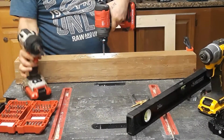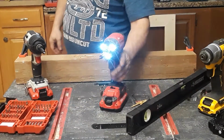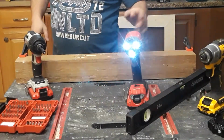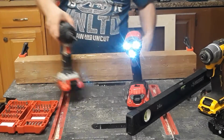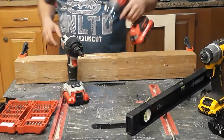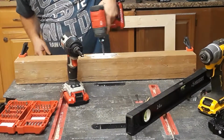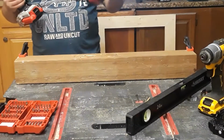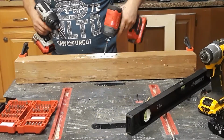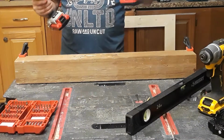And look at that. Okay? Again, guess what? I'm shocked right now. The Porter Cable just beat the Craftsman. Brush tool against brushless tool.